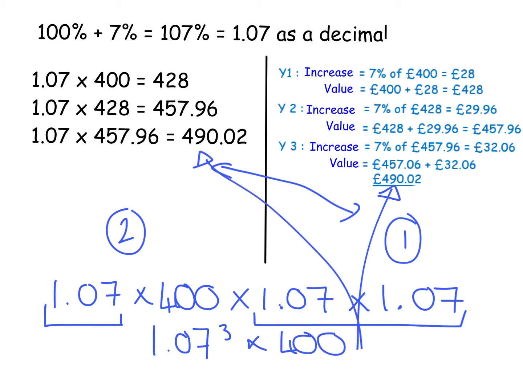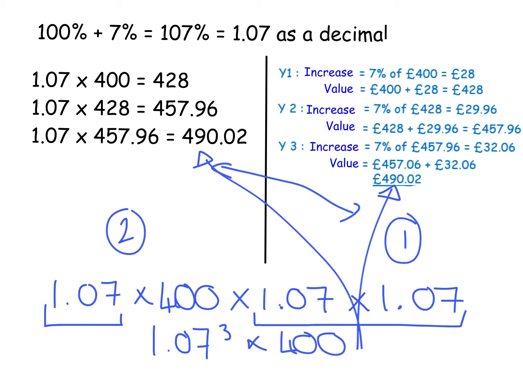In one sum. One sum with basically 2 little bits to it. Is that not amazing how you can go from that big one to that little one? And it only works if you understand why we are doing this. Where does 1.07 come from? Why are we cubing it? Now, there's another connection there with the cube. I was asking for the value after 3 years, so I had to do this sum repeatedly 3 times. Power 3, 3 years. The power is connected to the number of years.